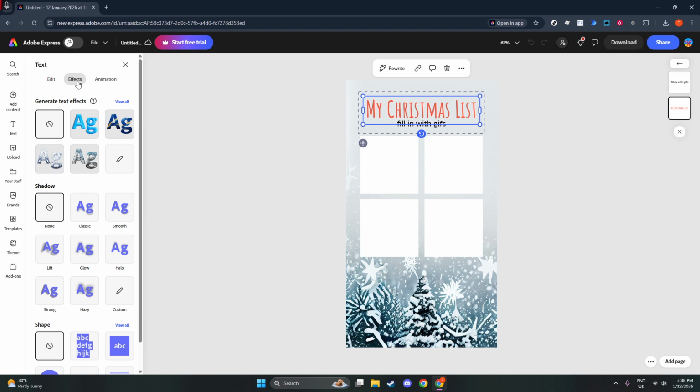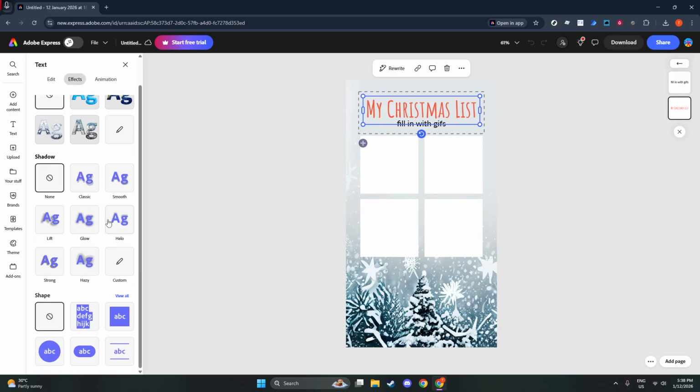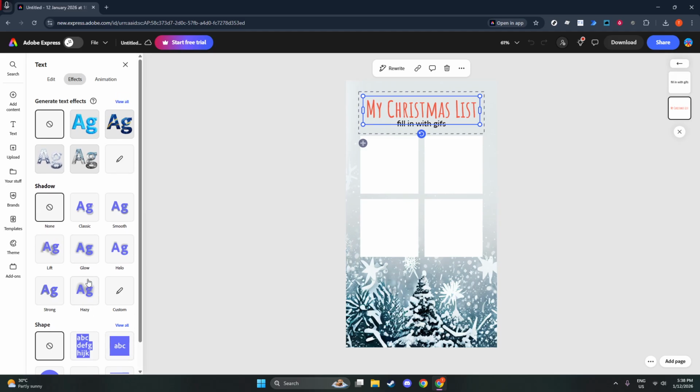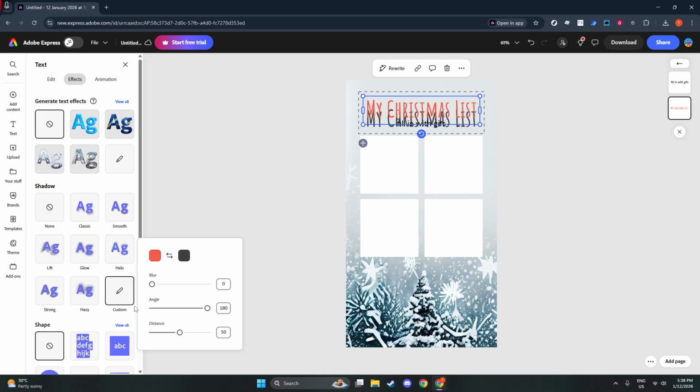Inside the Effects menu, locate the option labeled Outline, or, in some versions, Stroke. They mean the same thing, a defined border around each character. The Effects panel can scroll horizontally, so if you don't see outline right away, slide through the options until it appears. You're in the right place when you see controls dedicated to a border around your text.